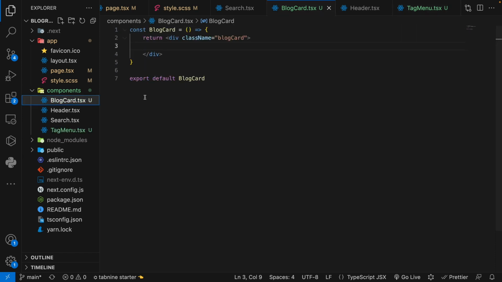However, for the block card, it's just a card. So we want to have a list of block items that are going to be populated to the block card eventually. So the information itself is coming from somewhere else. So we need to give block card a way to be able to identify what it needs.